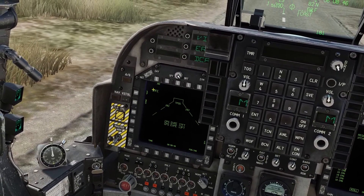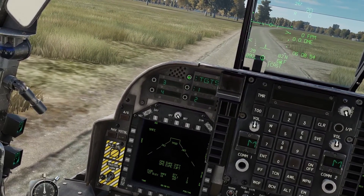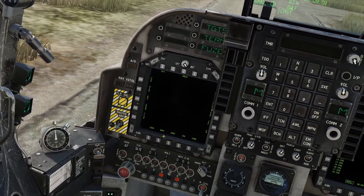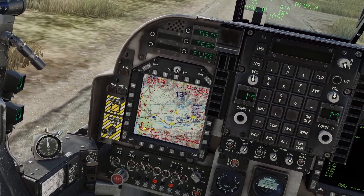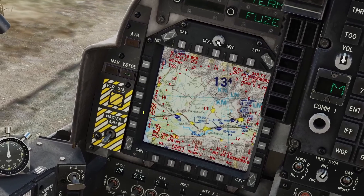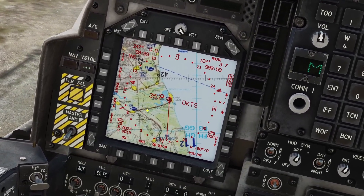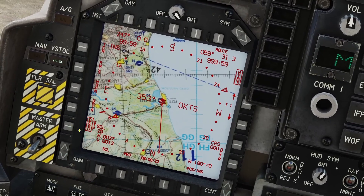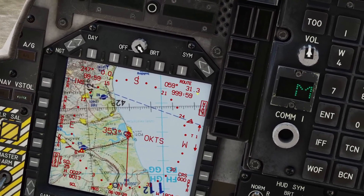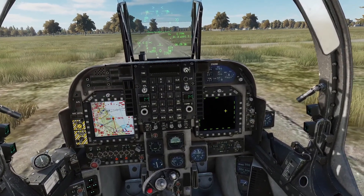Let's go to the stores page, hit J82, go up to the ODU to the targets, select number 1, hit targets again, hit targets again, exit. The information has been put into the bomb and also into the EHSD — it automatically pops it up into the data page, which we don't want, so we can go ahead and unbox that. Go ahead and waypoint increment over to T1, hit designate, and this T1 shows us exactly where the route of flight is — it's 059 at 31 miles. So we've got our navigation information in there to navigate to the target.